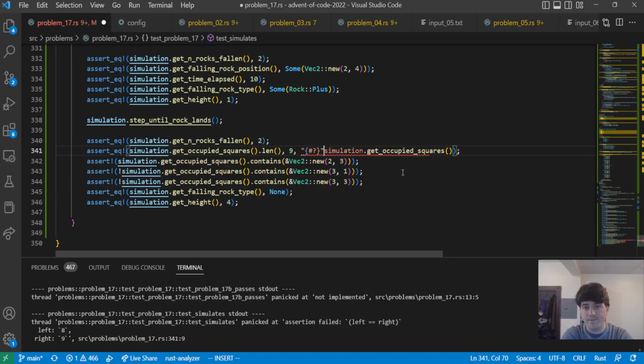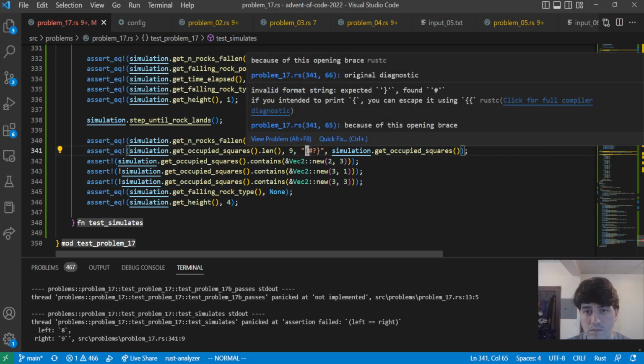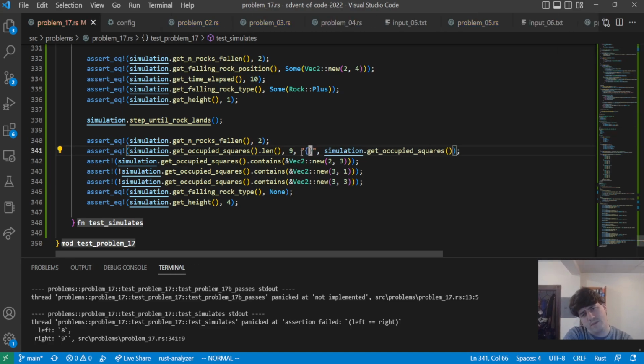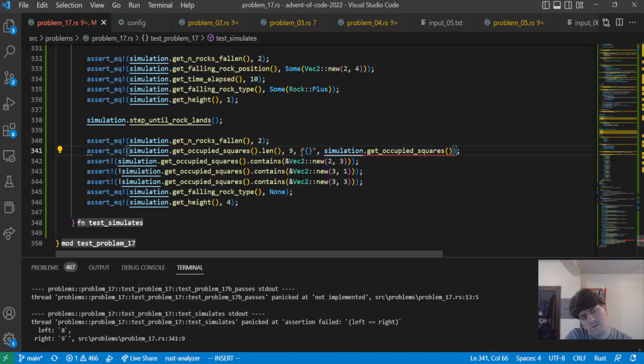Type today. Invalid format string. Is that an invalid format string? This would be valid, yeah. Am I blanking on... I never thought it was that.